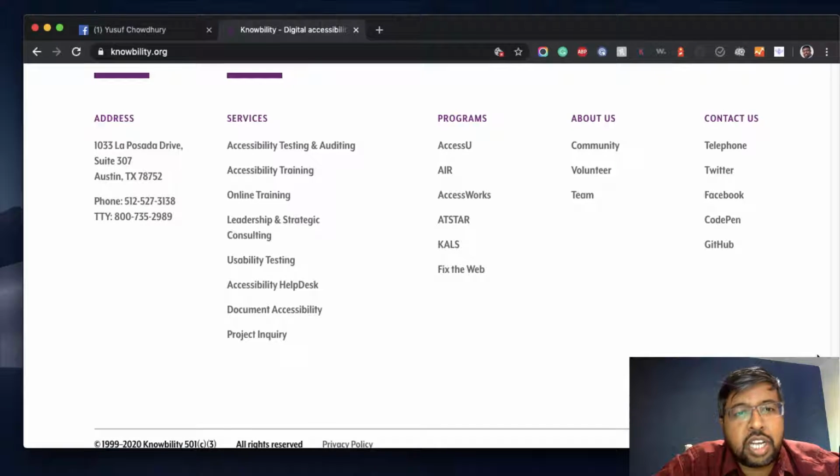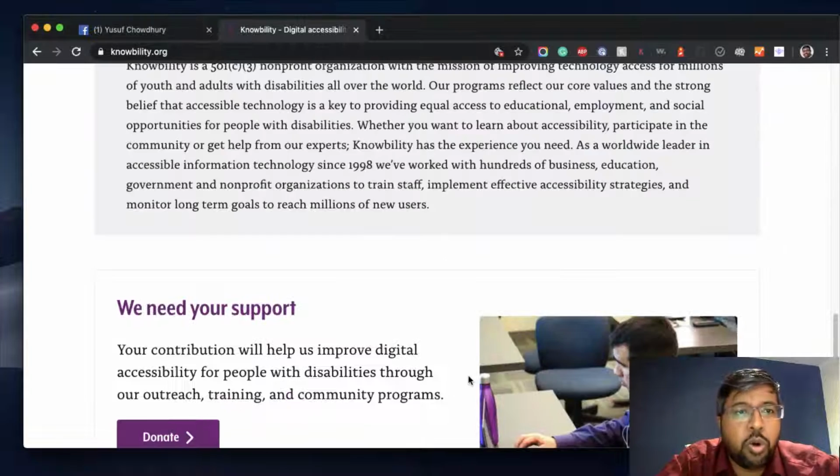When I was at South by Southwest, we also met another blind person who was testing the site for one of my business associates, Veronica Morales from The Social Being, and we just sat there and saw how he was navigating the website and telling us even the simple stuff that we never thought about, we missed it, right? So check out AccessU, check out knowability.org.